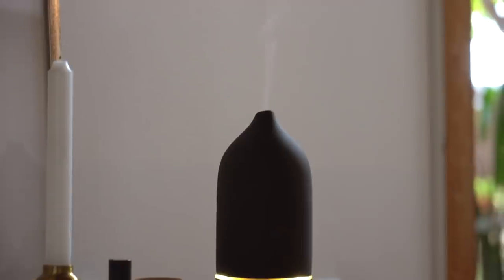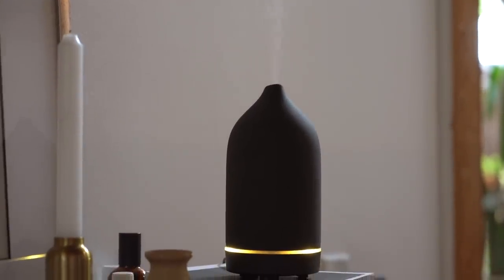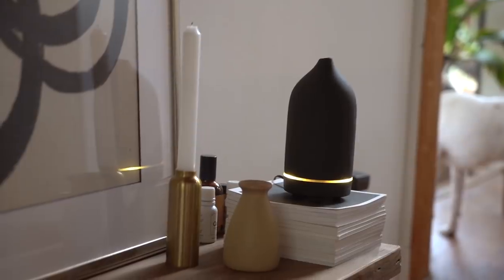My diffuser — I've talked your ear off about it, so I'm not gonna get super into it, but it's from Vitruvi. Yes, I am affiliated with them, but I promise you I use this diffuser literally every day and it prevents me from having to use candles too often. When I use candles, especially now that I got a Dyson, the air quality just goes to crap. No matter what the candles claim to do, burning them lowers the quality of your air. I do collect luxury, pretty-packaged candles but I don't burn them that often. The diffuser has a setting where it can automatically turn on and off periodically throughout the day, or you can leave it on continuously.